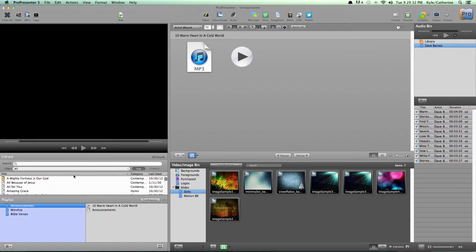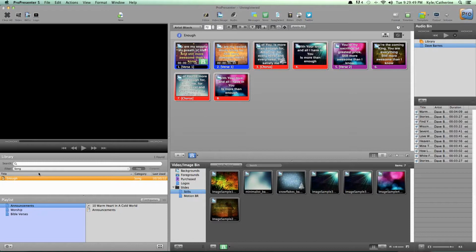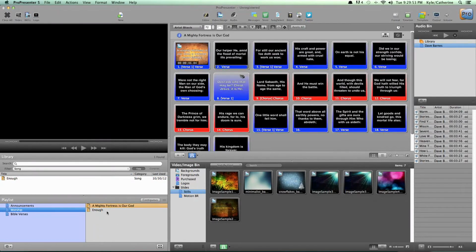Let's start actually with the search really quick. So they have a normal search, which is awesome. I can search for any song, Glory. Now these are all just test songs that they imported for me. I did import one, however, and that is enough. And there we go. So here's my preview. Now I actually have it over here too. So I did one of theirs and I did one of mine. But I want to show you this search first.